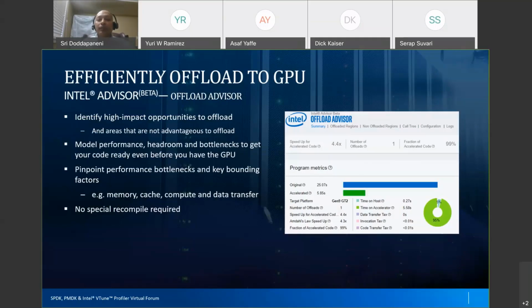And so sometimes that helps you to essentially get the first approximation. So essentially our model can be somewhat approximate. It's not precise, but it is good enough for you to be able to make that choice, because we can get somewhere around 70–80% accuracy in terms of what the actual benefit you may get in the end. And that's a good enough approximation for you to make that before investing a lot of code refactoring to actually implement the acceleration of that particular loop by offloading it.